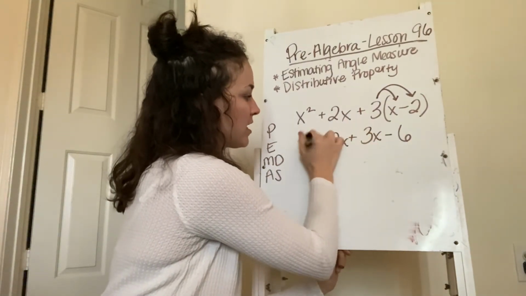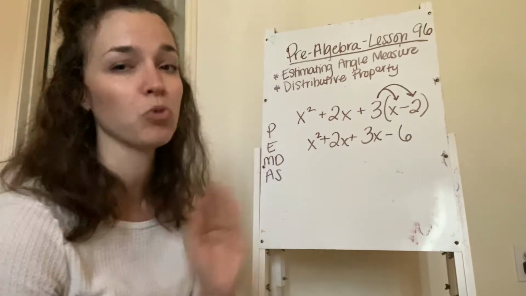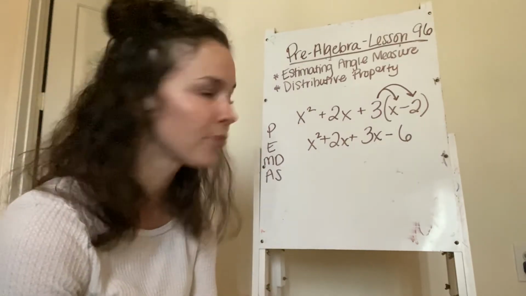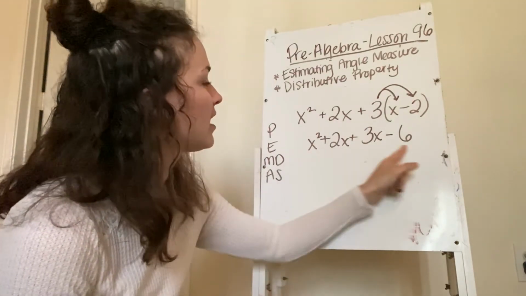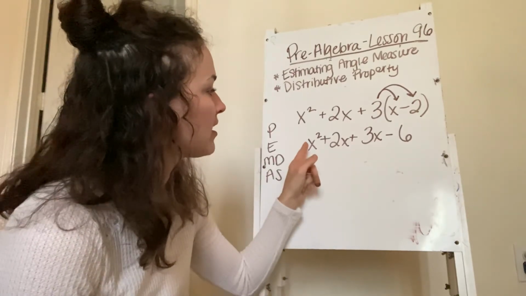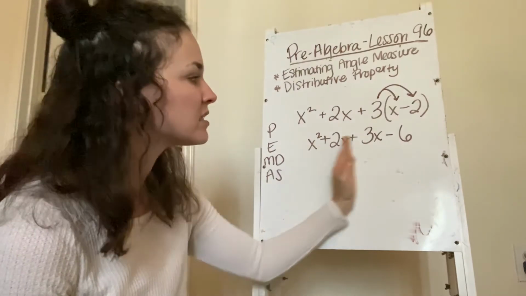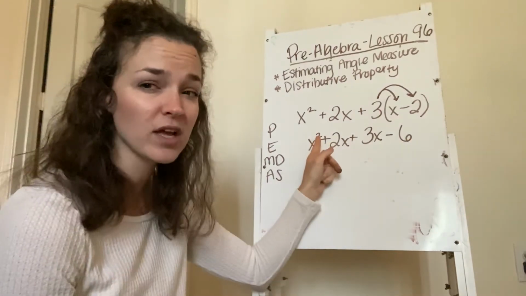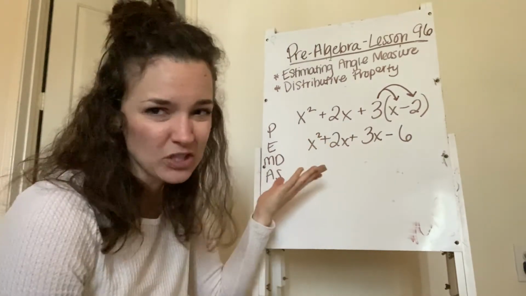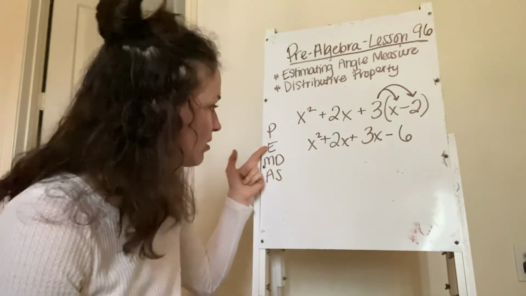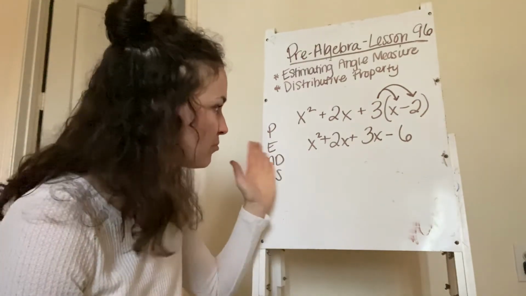Remember, you're wanting to make a nice little ice cream cone here, so we wanna keep writing every single step as we go. Now we look at it and we say, okay, well, I've got an x squared here, I've got a 2x, a 3x, and a 6. The only thing still happening, this is an exponent, but we don't know what x squared is, so we can't really do anything to simplify that, okay? Generally, we would try to do exponents next, but that's as simple as it's gonna get.